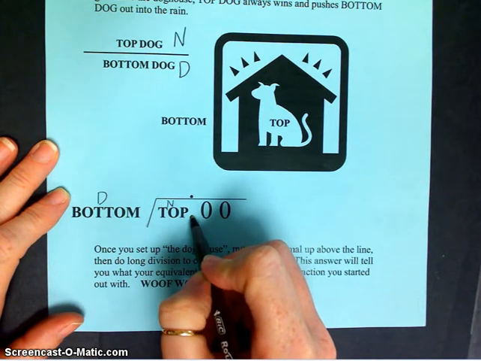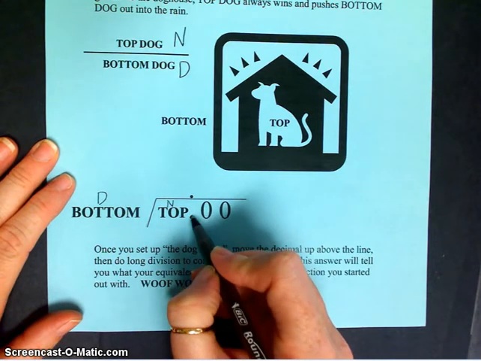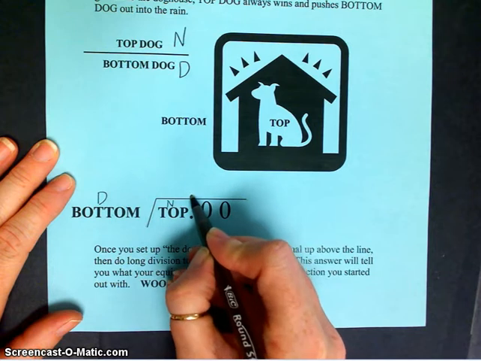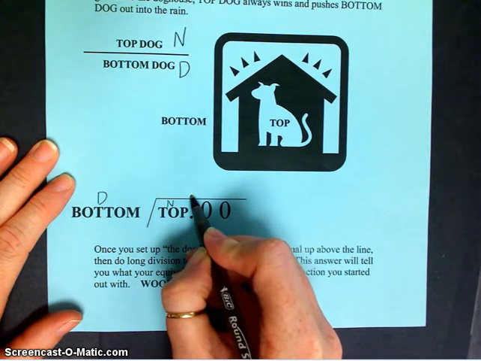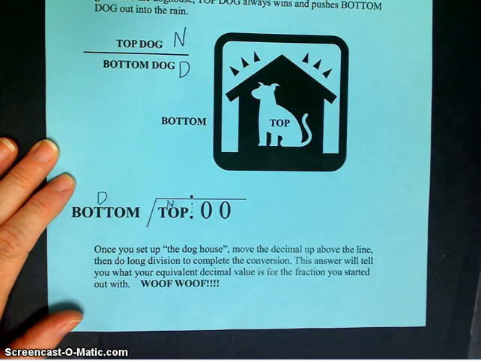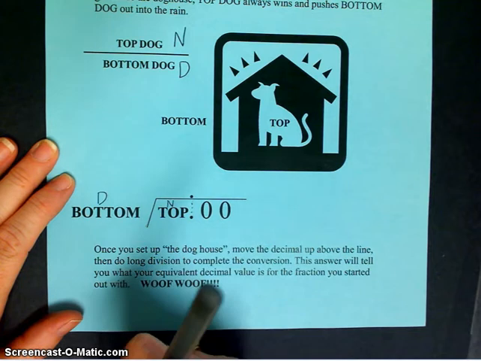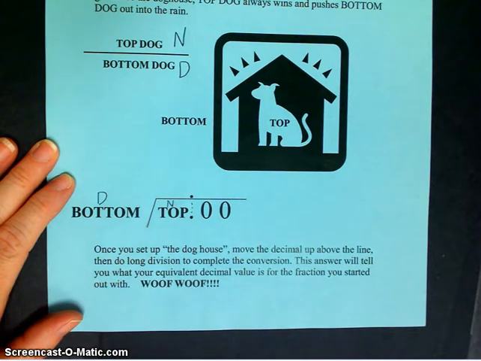As soon as you add that decimal point, it is very important, especially with division, to keep everything lined up exactly. And so we're going to just move that dot, that decimal, right up to above the division line. So we're just going to go tick, tick, tick, tick, boom. That way you know it's lined up perfectly. From there, I always put a couple zeros after it just to get me started. You may have to add more, we don't know, but that'll at least get us started.